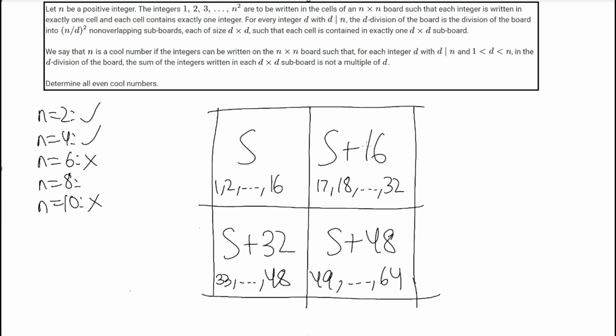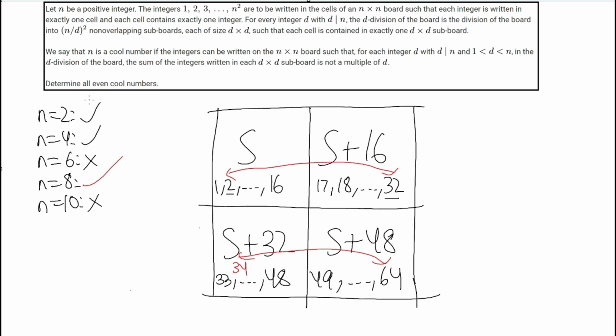Well, the answer is that we just look at the numbers that are 0 mod 4 and 2 mod 4. So for example, look at this 2 here and look at this 32 here. We can swap the 2 and 32, and let's see what happens there. If we swap the 2 and 32, then this one decreases by 2 mod 4, so it goes from a multiple of 4 to not a multiple of 4, and something similar happens for this one. So we can do something similar here, with 34 and 64. And swapping these, again, makes the d equals 4 condition work. So that means that n equals 8 works.